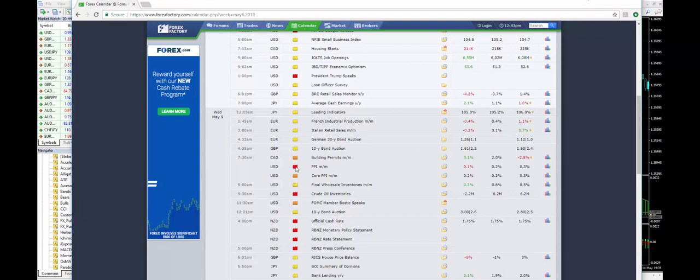And it's real simple. For instance, on Wednesday, May 9th, there was PPI news hitting at 7:30 Central Time, Chicago time. We had oil inventories at 9:30, a great news item if you trade oil on your MT4 platform through your broker. If you're trading a New Zealand dollar related pair, there was major news, the official cash rate and their monetary policy statement, at 4 in the afternoon U.S. Central Time, and so on.